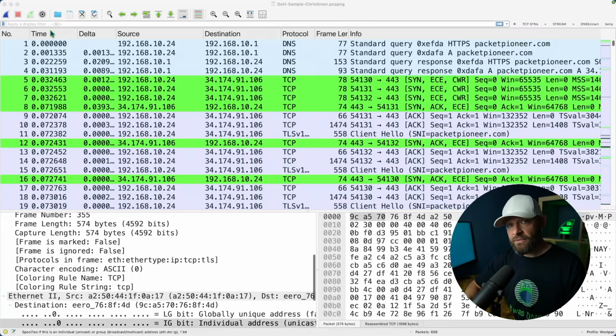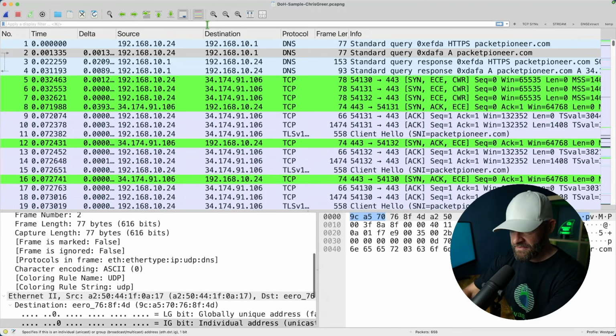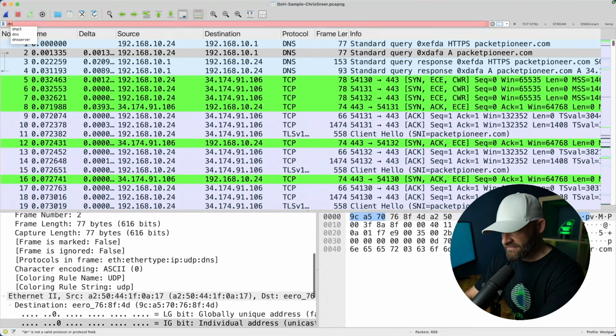Now that I've captured DNS over HTTPS, we're going to go ahead and open it up in Wireshark, and then we're going to decrypt it because we were able to capture those session keys. All right, so here's our PCAP. Now remember that I did this twice. I first started with Firefox with no DNS over HTTPS, so that means that we can see some clear text DNS still. And in fact, if I just come up here, I'm going to type in DNS.